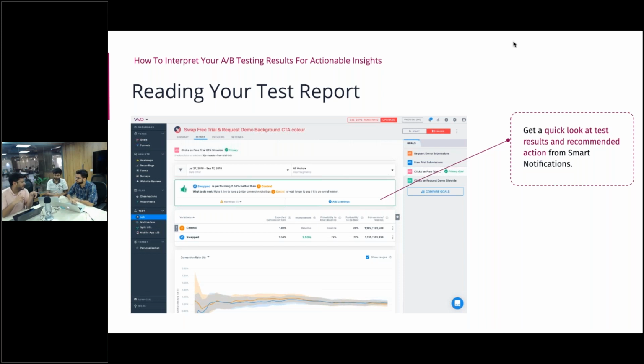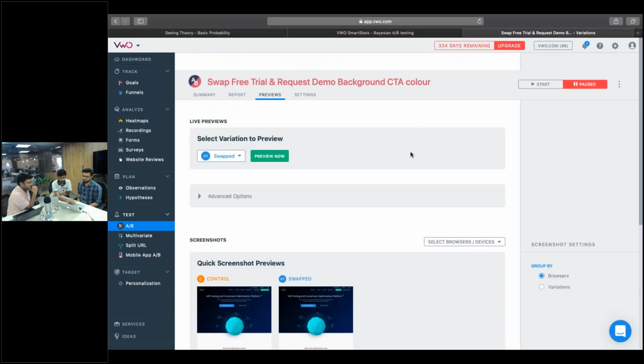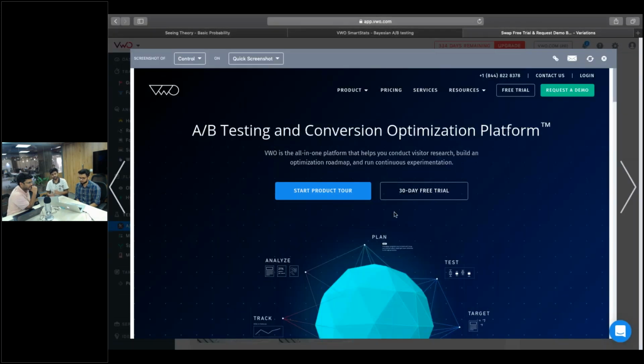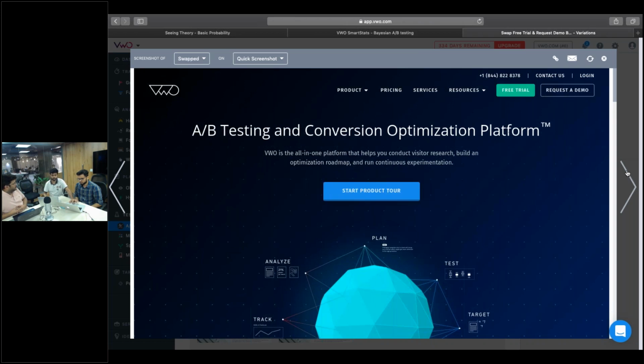I think it would be great if you can show the preview to our users. Right. Great. So this is how the original navigation options used to look. We were definitely highlighting request a demo, which is still an option available, and you can use it to book a slot with our sales team and get a free demo of VWO. But what we wanted to focus on was free trial. So we swapped the attention from request a demo and brought it to free trial, and that was the implementation. The hypothesis was that it would increase the total number of free trial signups.